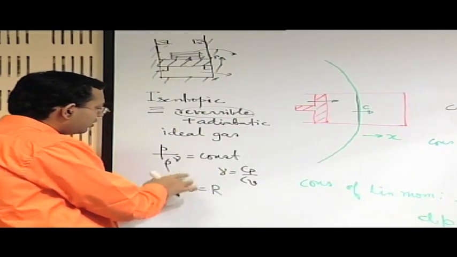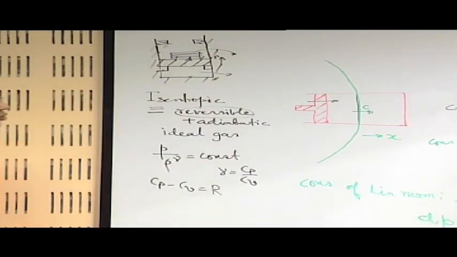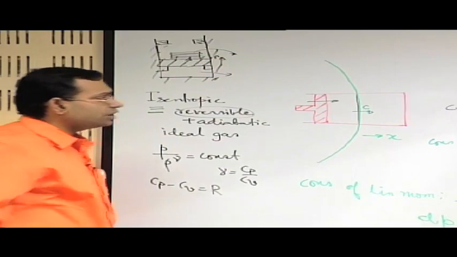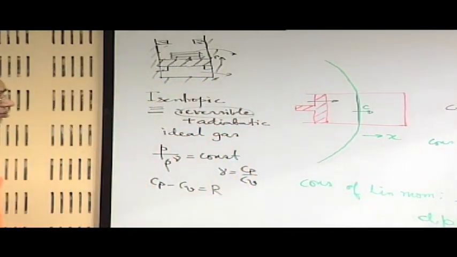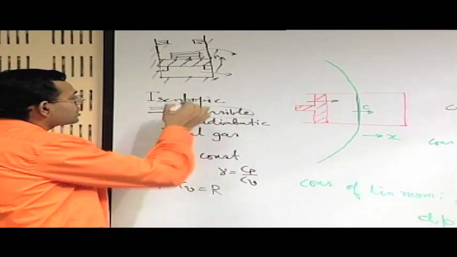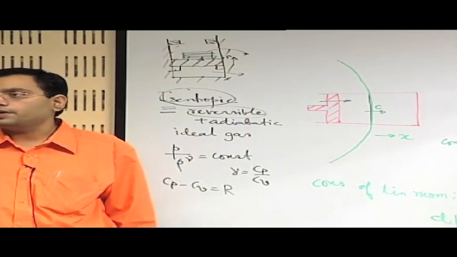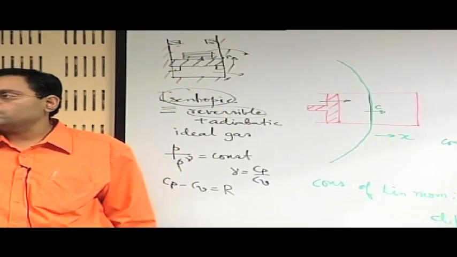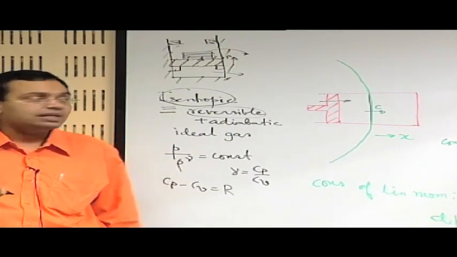So for that particular substance we are having this P by rho to the power gamma as constant as the process. So for that let us then find out what is dP d rho. So if we say that reversible and adiabatic process, why it is called an isentropic process? Because if it is a reversible and adiabatic process, it may be shown that there is no change in entropy during the process, and that is why it is called as an isentropic process.